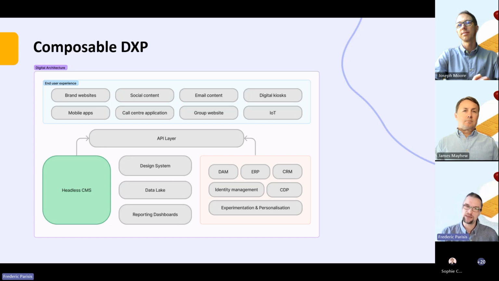On the right-hand side and the left as well in green, you have all the different headless and marketing technology you might be using. So the digital asset management, any kind of old school ERPs or bigger ERPs for finance and inventory and warehouse management, or CRM for all of your customer records, or CDP for all of your customer data platform information, or personalization, anything you might want to use. So it could be any of your MarTech capabilities.